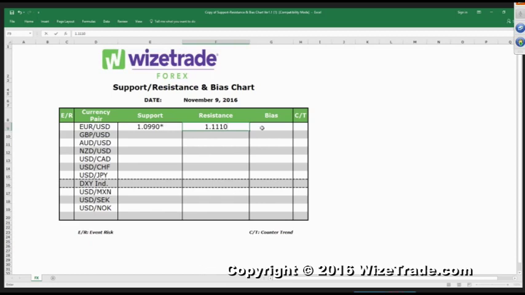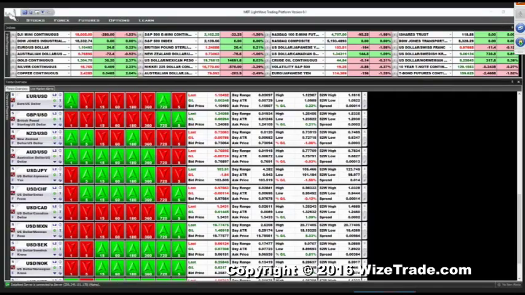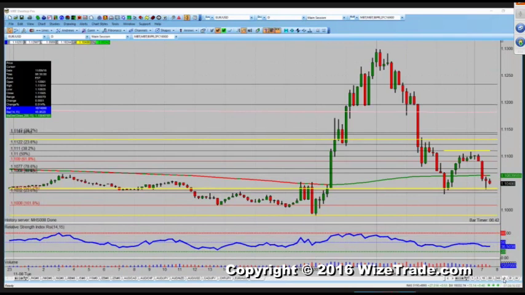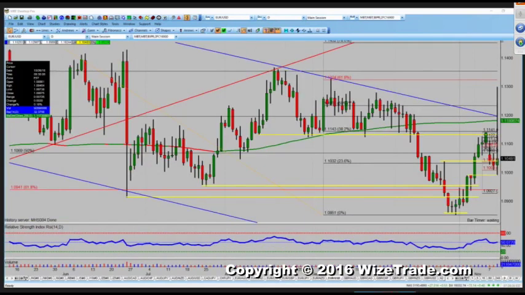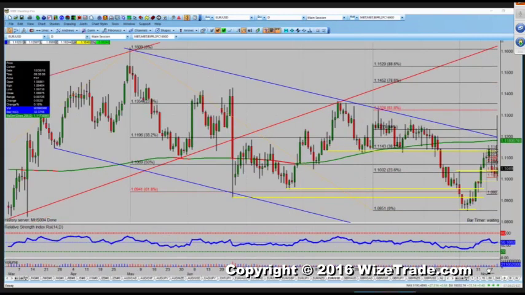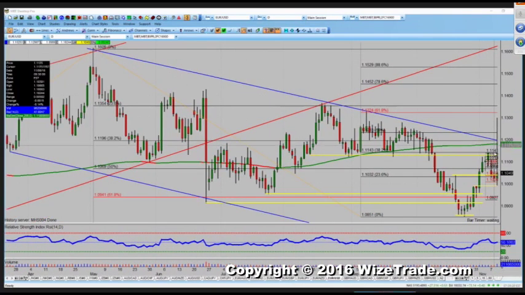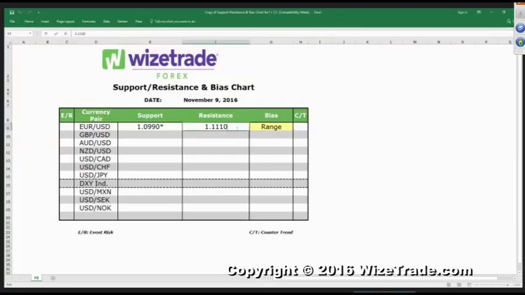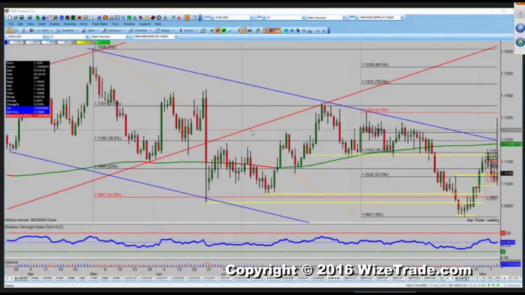Interesting. Okay, sorry. Bias, let's put this in range, because I guess that's the best thing I can do for today. It's like, okay, we're in a range. Hell of a range, but we're in a range. And I would think that, by the way, let's say we get above 111.10, any move to 112 now, you're going to find sellers because people are going to sell strength. And you're going to hear me yawn a lot, so just FYI.